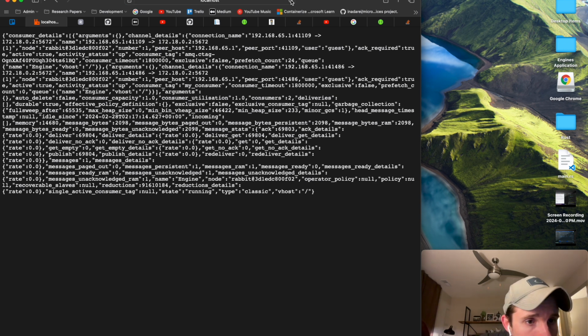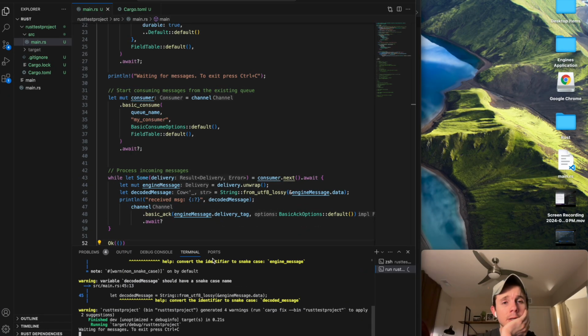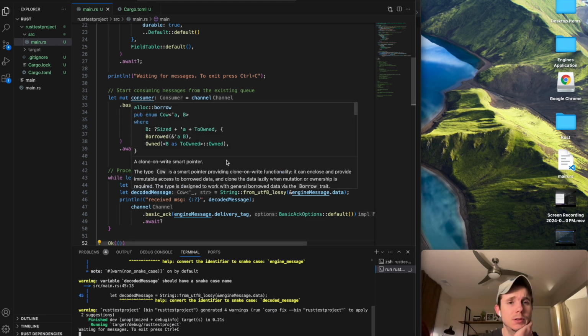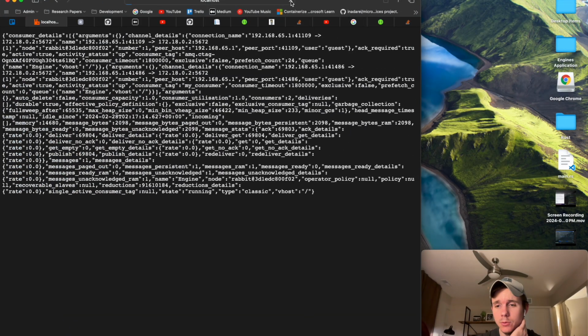Okay, that's interesting. So that could be a problem. We're going to have to figure that out, actually, because we don't want the messages just being left on the queue if the service isn't running. So that could be one thing we have to address. You see what I'm talking about though? Like this number.